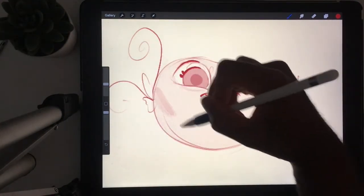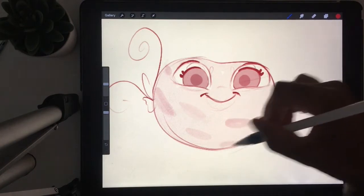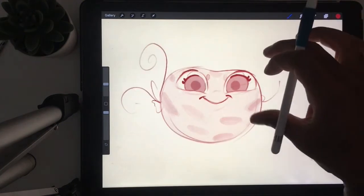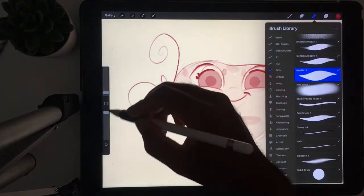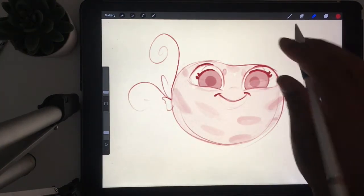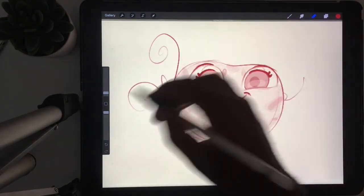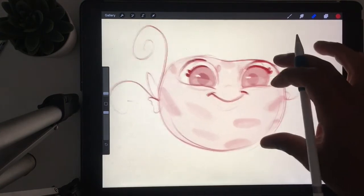And I feel like, don't they have spots on them? Kind of. I don't know, I could be way off. I actually don't know at all. I'm at a loss. Okay, so we have a little watermelon jelly bean type thing. Okay, since I said it, I'll do some quick jelly beans. Make them a little lighter. There we go. There we go. Not bad.